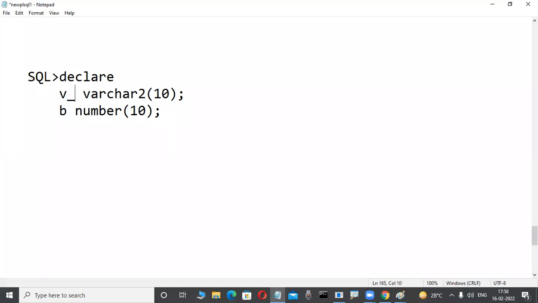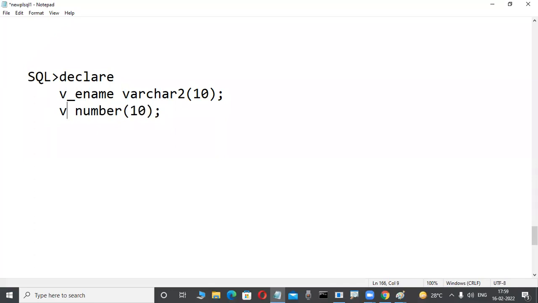That's why here I am writing V underscore ENAME. Whether I write V underscore ENAME, VENAME, or V employee name, anything is fine, just so the end user can understand. This is ENAME only, ENAME-related data. Another user, another developer can understand. Here, for practice purposes, I'm giving it only like that.